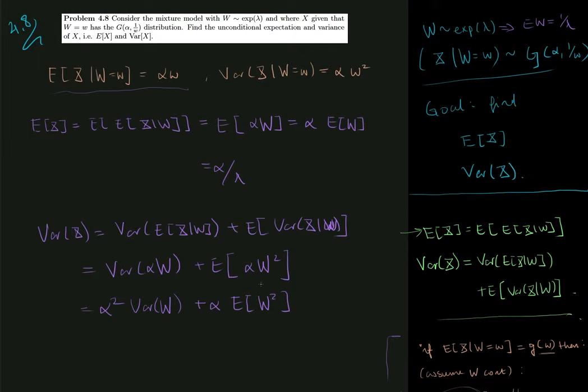And this is fortunately quite easy to calculate, so you can just find these values in the book. I think that in the book you can find the moments of an exponentially distributed random variable, and based on that you can find the variance using the definition of the variance, and what we get as a result is 2 alpha plus alpha squared divided by lambda squared. So just do these calculations on your own and check that they are the same as what I get here.